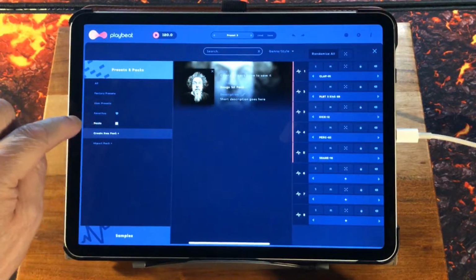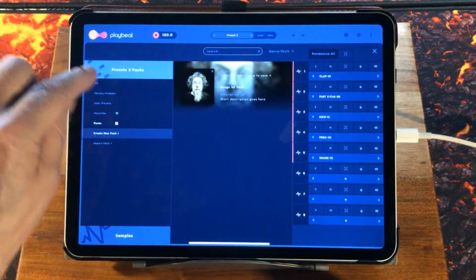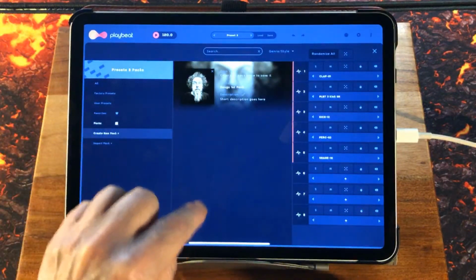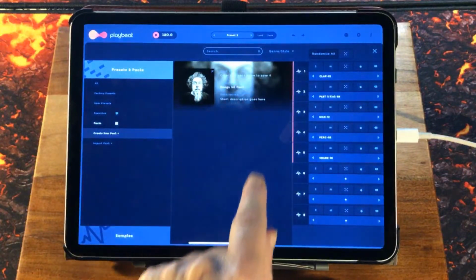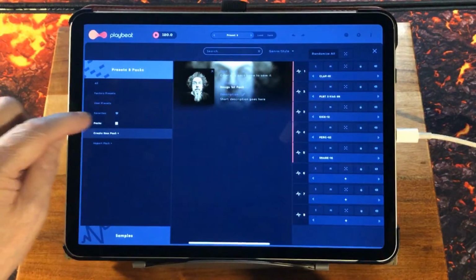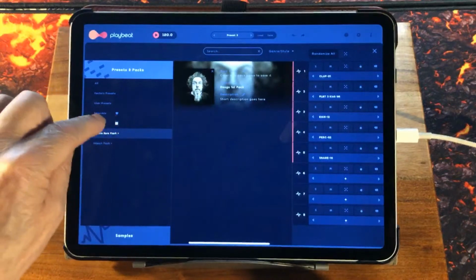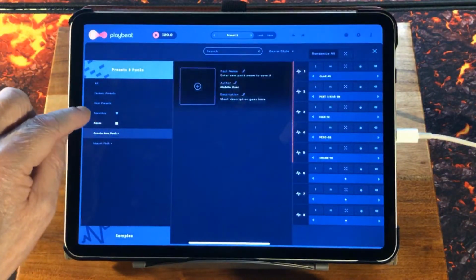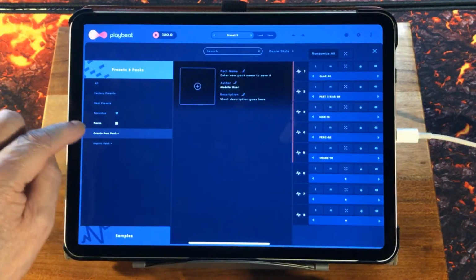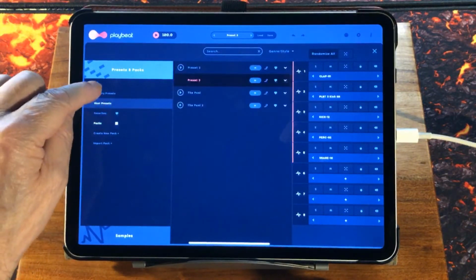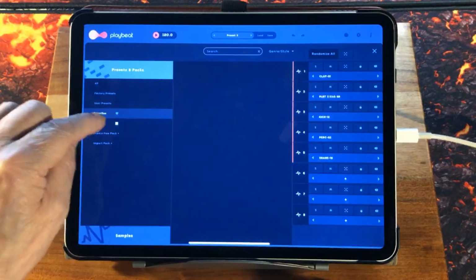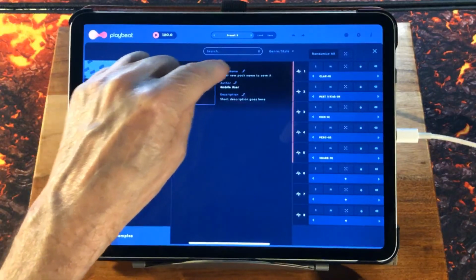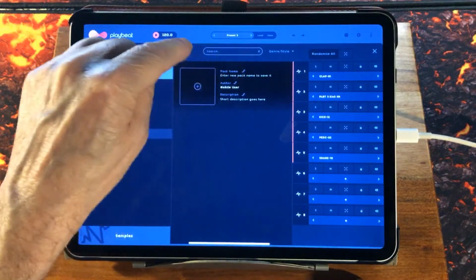Let's go to presets and packs, and right, Doug's First Pack. I'm going to open packs up here. Gosh, why didn't I save my pack? I'll try again. I'm going to create new pack. Pack name.